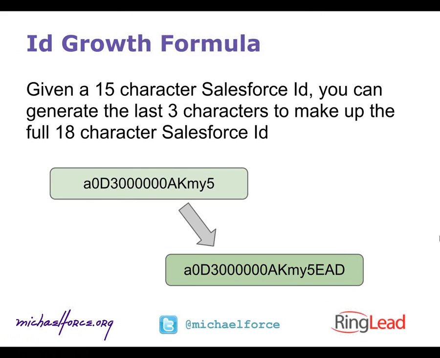So going back and forth, you may need to do that if you're, let's say, manipulating some data in a spreadsheet or Access or wherever it is that you're going to compare IDs using some sort of formulas in a spreadsheet. Then it's going to be kind of annoying. It's obviously easy to just truncate and cut off the last 3 characters. But how do you go from the 15 characters to the 18 characters? There's actually a variety of ways to do that.